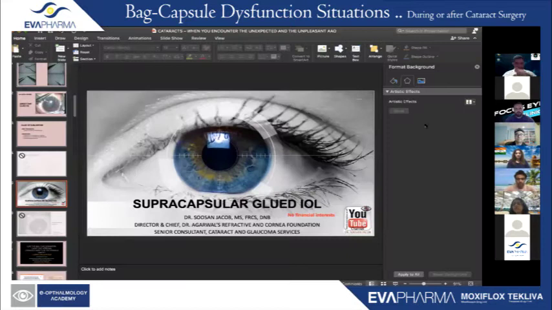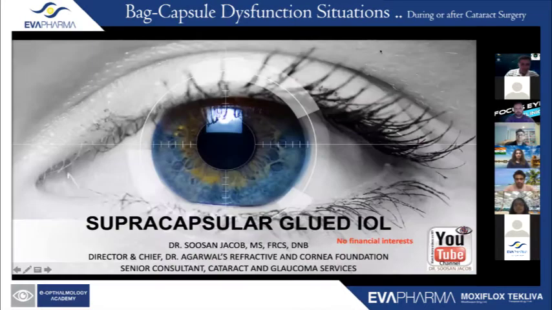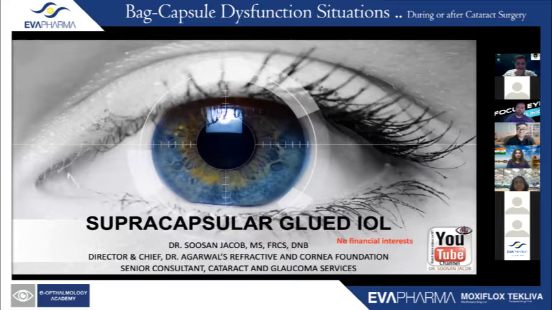Thank you. Thanks a lot, Ashraf. Is my screen seen? Yeah, very clear. Okay. So my talk is on supracapsular glued intraocular lens. And I must say straight at the outset that I do not have any financial interest in this topic. This is a technique that I described in about 2013, and I will show you why it is so beneficial and something that everyone can possibly include in their surgical armamentarium.